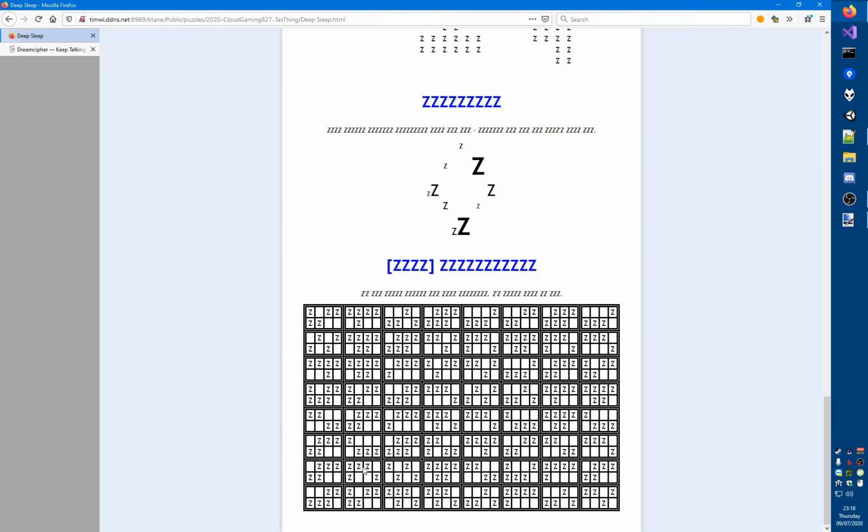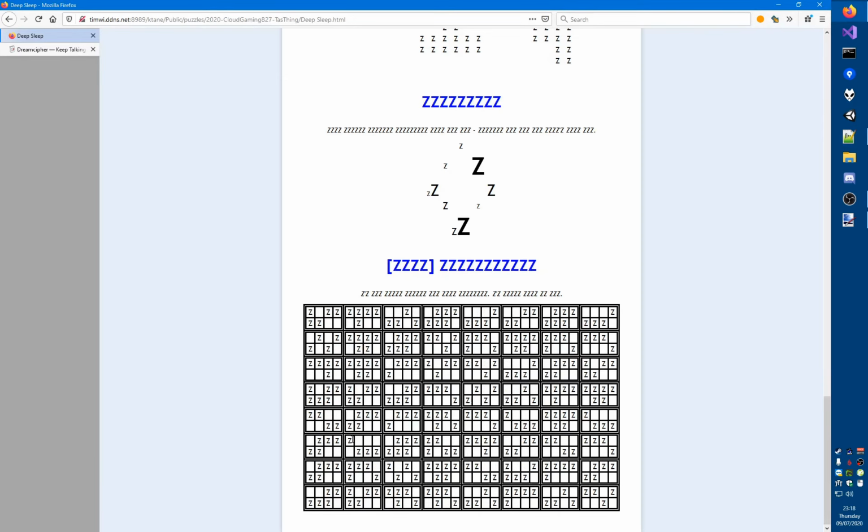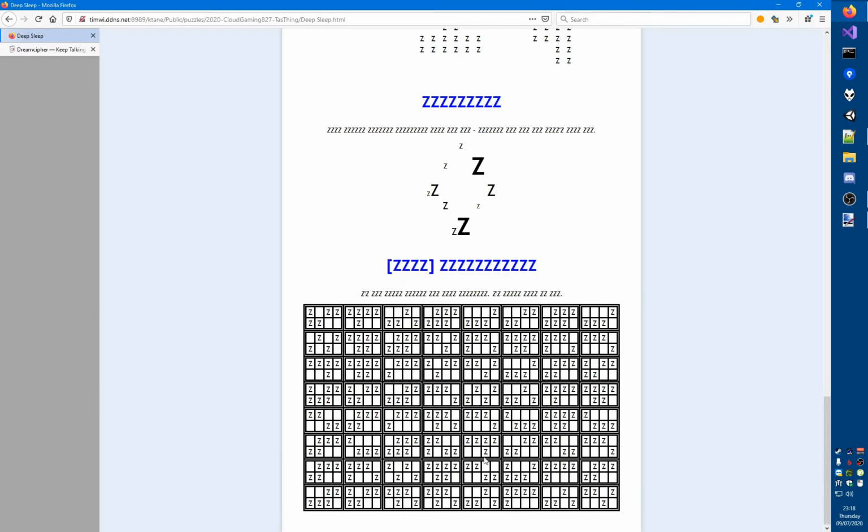Now the bonbon is this one here. I mean, this one here. There you go. Oops. Yeah, I'm being a bit too meticulous here. So that would be, oh, that's definitely not ASCII then. 1, 2, and then 0, 1, 1, 1. What could this be? Alright, so the third one is the key, which is here.